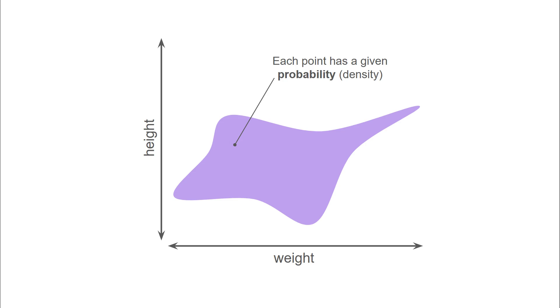We'll start off with Poisson flow generative models, or PFGMs. PFGMs treat data points as electrons and exploit the electric field that these data points generate. Consider some sort of two-dimensional data distribution, like the height and weight of humans. Now imagine this data distribution is actually a charge distribution where points that are more probable are considered to have more electric charge. What would the electric field of this distribution look like?